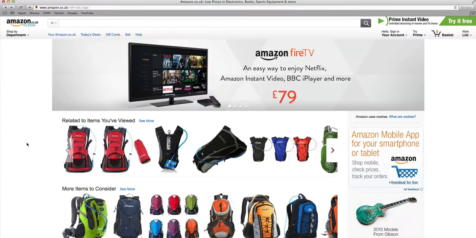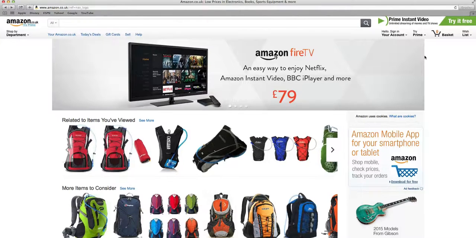You'll also see how to use UK Camel, or Camel if you are in the US, to manually track how many sales they have been making, what kind of sales rank they have been jumping between, and lots of such data. So we are on Amazon's homepage. Here we're going to see how to validate the actual item with the tracker sheet and the Camel website. As I said, we were looking at these hydration packs.